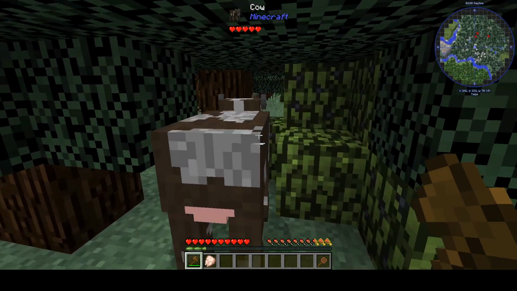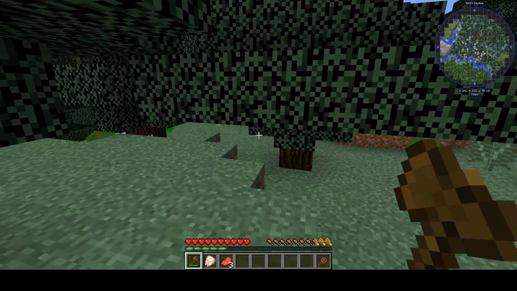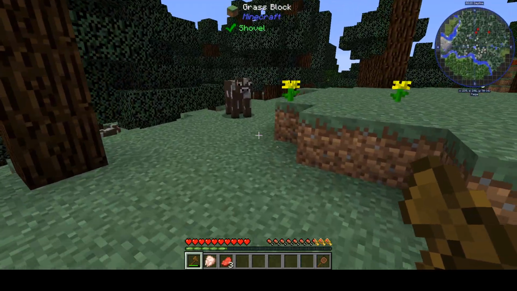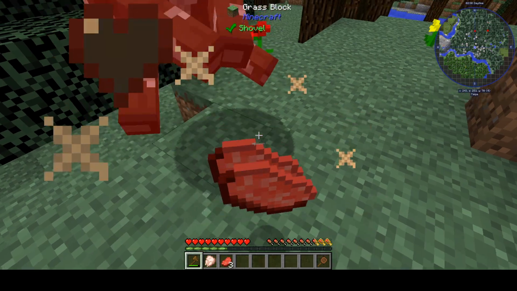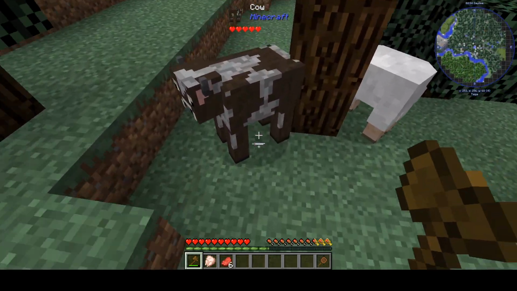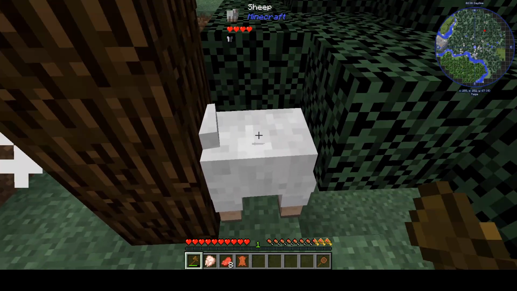I don't know if I can do that to cows, but this cow can't really run. He kind of trapped himself in here. Any animals we come across that we're going to need, we're going to murder shamelessly. You can see even the cow just died in one hit with a jump crit. Same thing here. Oh, up, down, dead. We're going to do the same thing with the sheep.